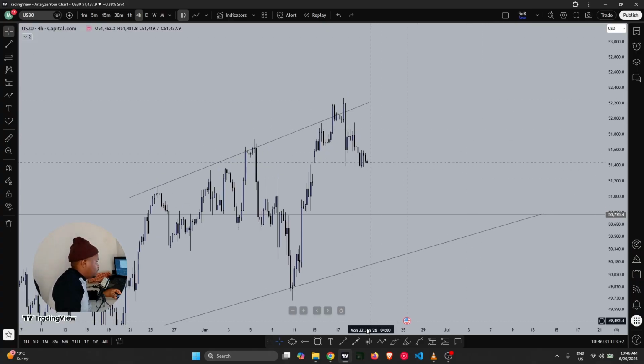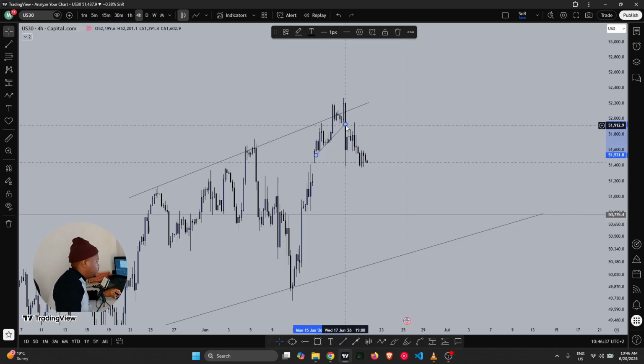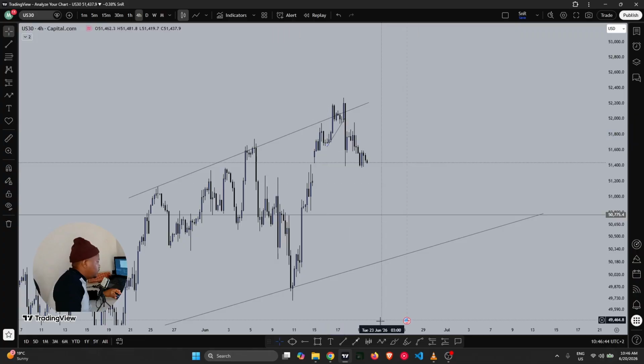So now what I can see is that we had this here, which I can now refine to this, and as you can see, it has been broken to the downside, and it's a sell pattern. Break to the downside at the point of the break, retest. The retest has already been done. So the retest, the point of the break, as you can see, the market came to it, went to the downside. Okay, we could possibly come to these areas here.